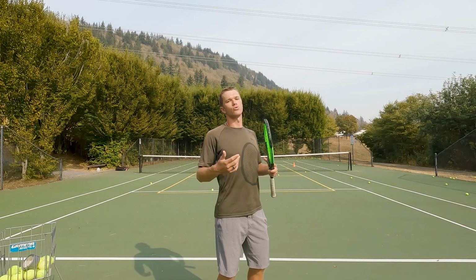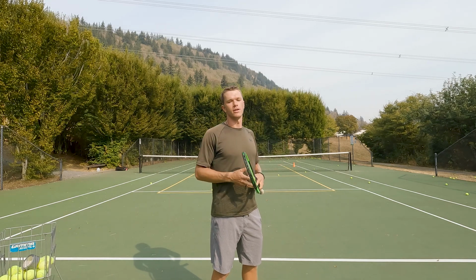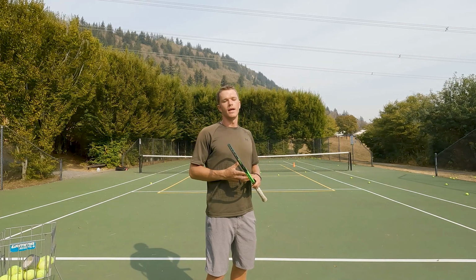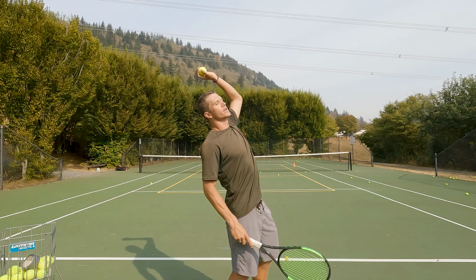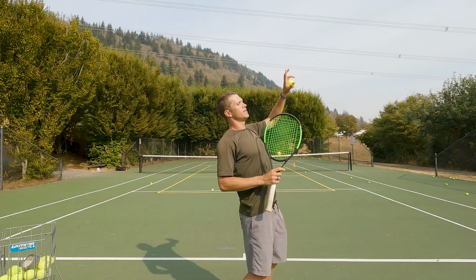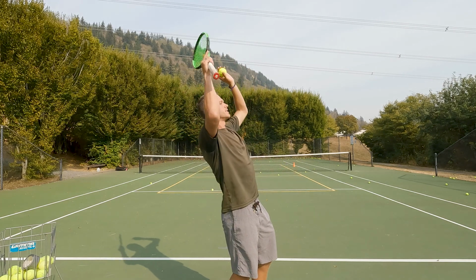And make sure that you're nice and relaxed when you're doing your back bend, because obviously the more tension you have in there, the chances of things going wrong are greater. So what do I mean by exaggerated back bend? I mean the natural back bend that occurs from tossing the ball back over your head and reaching towards the ball. It's a thing in itself. By exaggerated back bend, I mean that you try to bend even a little bit further than the natural back bend that occurs from trying to make contact with the ball.